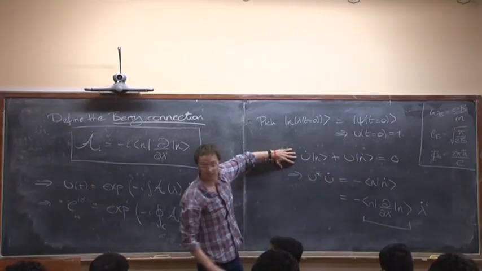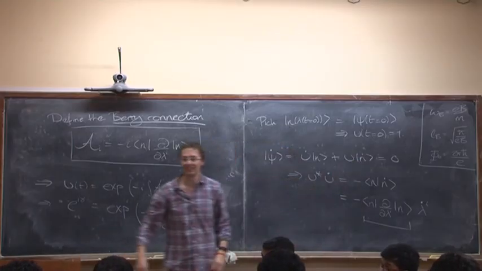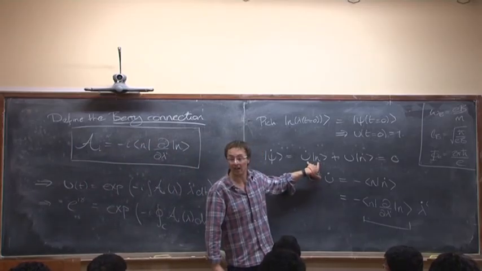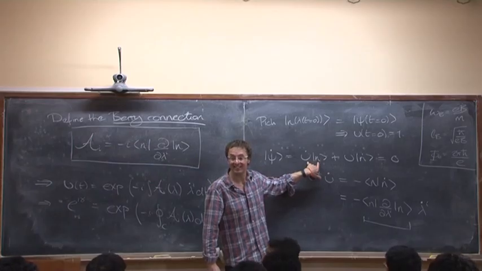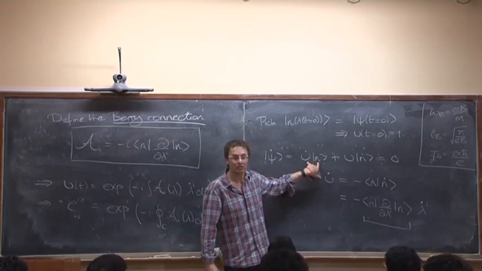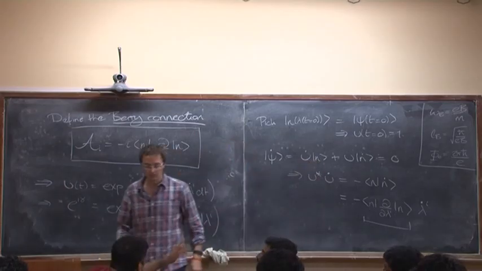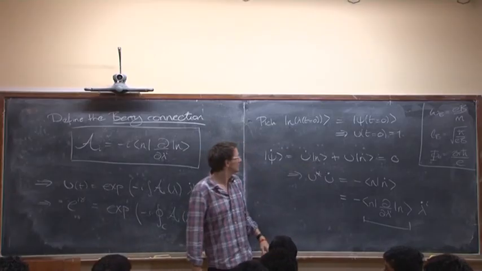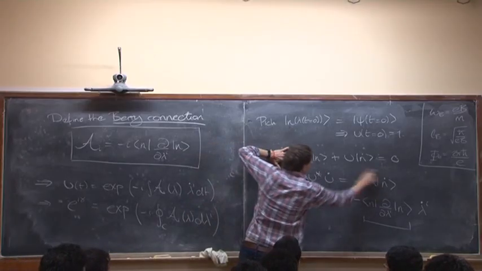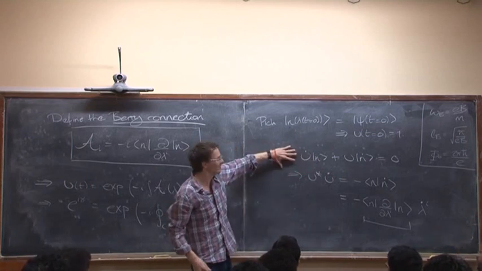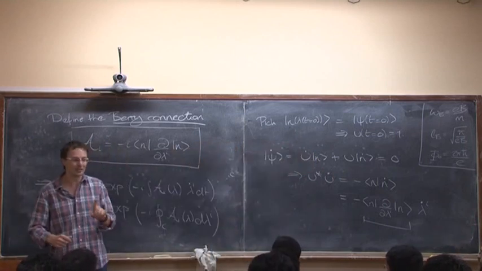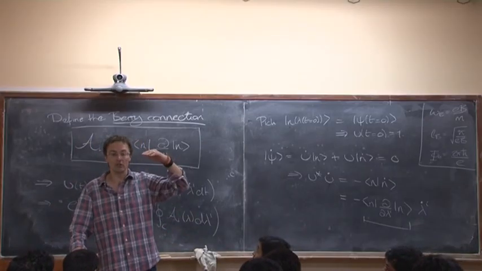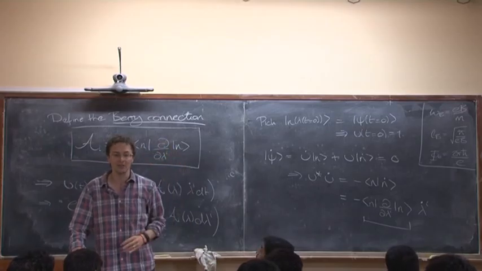I guess the left-hand side is also some matrix, right? And then you multiply by u. No, U is a phase, it's not an operator. It's just a number. And if you overlap with n, you multiply by u star. That's the overlap with psi. But it's equal to 0, so either way, the U's are just numbers. Why is psi dot 0? Because psi dot, by the Schrödinger equation, is the energy times psi, and I set that to 0.